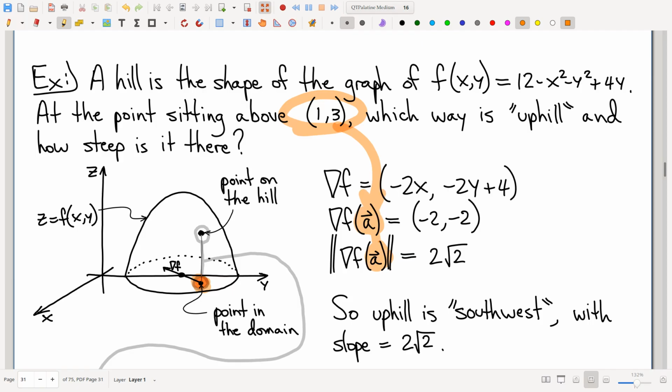Is that cool? Did you say that we're like vertically upwards? Well, yeah. So this is the distinction. When I say I'm at this point, what I mean is that's the point in the domain. Obviously, I'm not buried underground, right? I'm actually on the surface. But how we describe that point, as far as the input to the function goes, is just the X and Y coordinates. Is that cool? Yeah. Okay.